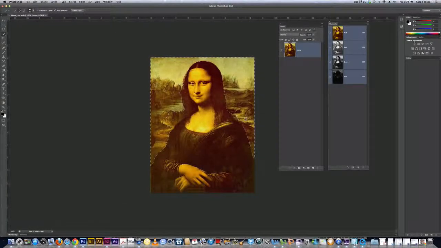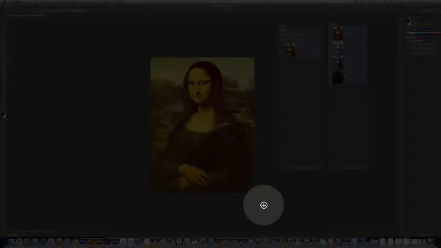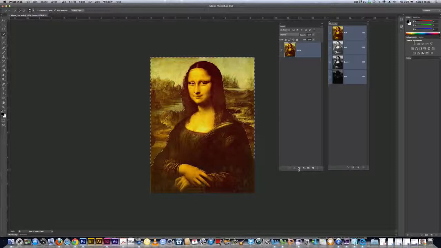So now I am going to click the icon that lets me paint with the layer mask. Masks always have an icon that's a square with a hole in it. If you notice on the layers panel, there's a square with a hole in it. That's to create the layer mask. There's also that icon in the channels panel. That's to create an alpha channel. And as you know, in Photoshop, there's multiple ways of doing everything. So I'm going to click on layer mask, and we're going to get that orange up.